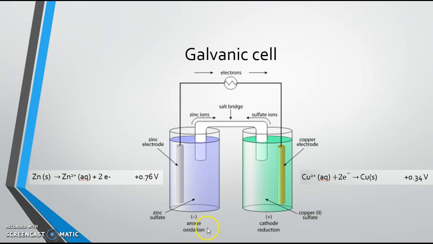We also note some other terms. This is the anode, because the anode is where the oxidation occurs. Oxidation is the side that is losing electrons, so that's the zinc side. Reduction is where the cathode is, and reduction is when we gain electrons, and copper is gaining electrons. So here is a picture of a galvanic cell using zinc metal and copper 2+ ions. Here's the half reaction on the zinc side, here's the half reaction on the copper side, and if you add these 2 voltages together and put in a voltmeter, you should get a voltage of 1.10 volts.